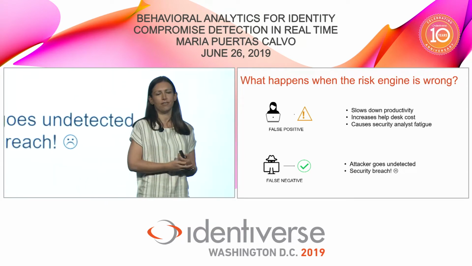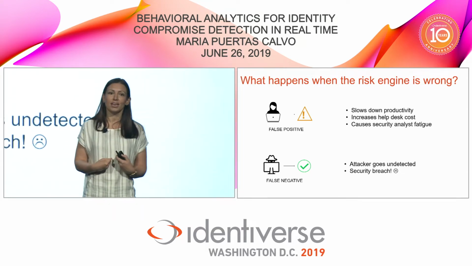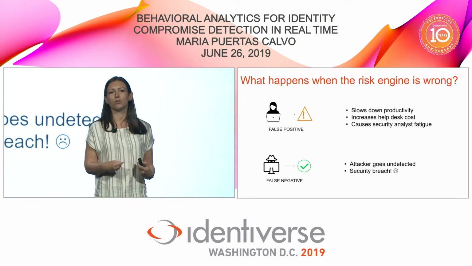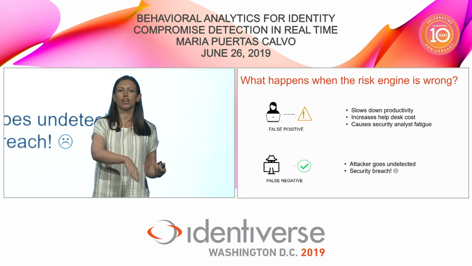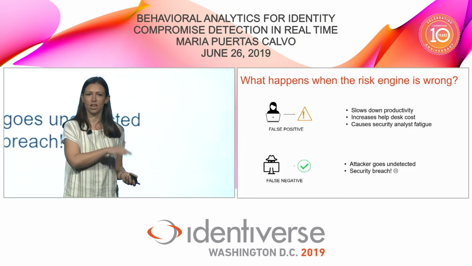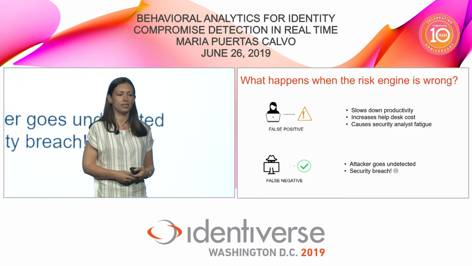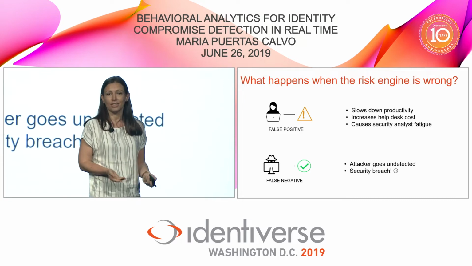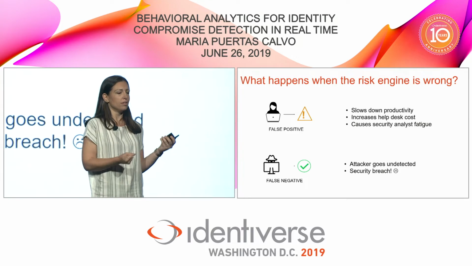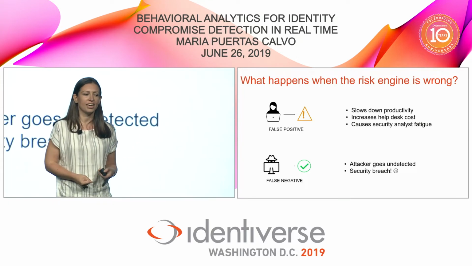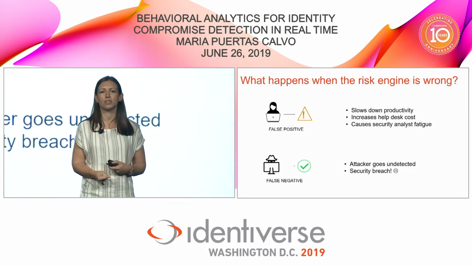And then there's the other kind of error that you could argue, for me as a security professional, is the worst error, is when we actually think that the compromised sign-in is good and we don't do anything about it. We just say it's not risky and we let the bad guy in the system. In this case, the attacker will go undetected and your organization will be breached. Now, as I said, for me, clearly the second one, the false negative, is much worse than the other one.